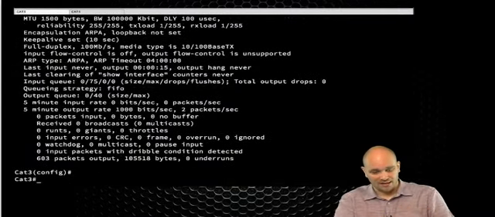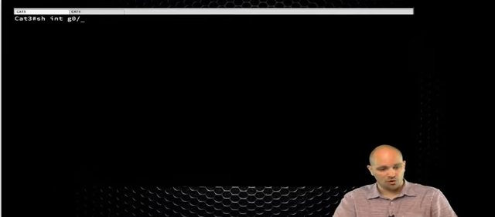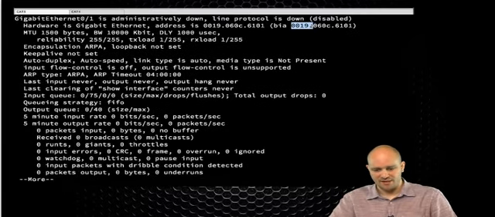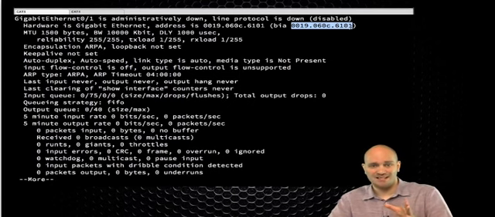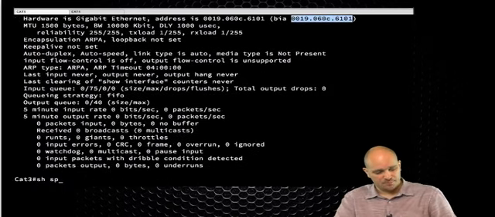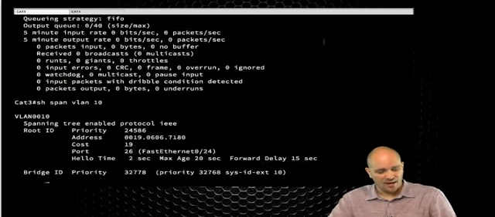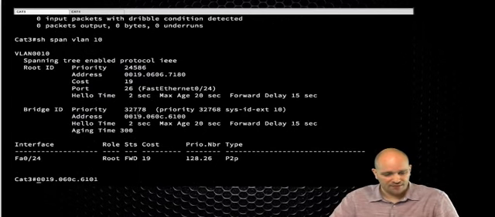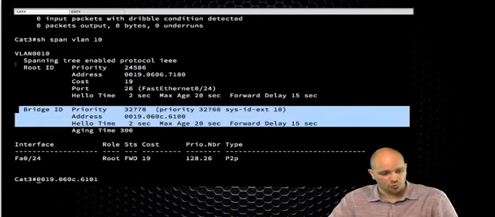So here I have my Cat3, and if I take a look at show interface gigabit 0/1, this is the MAC address on this interface. You may remember that I mentioned this is the lowest interface we have on this switch. Now, if I take a look at show spanning-tree vlan 10, I will see my own bridge identifier, so this is the bridge ID, my own local values, and these are the root values.